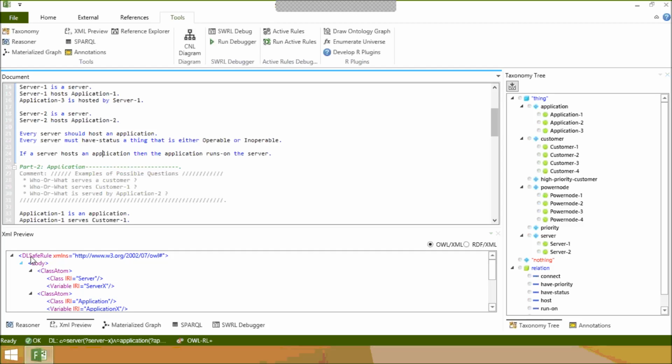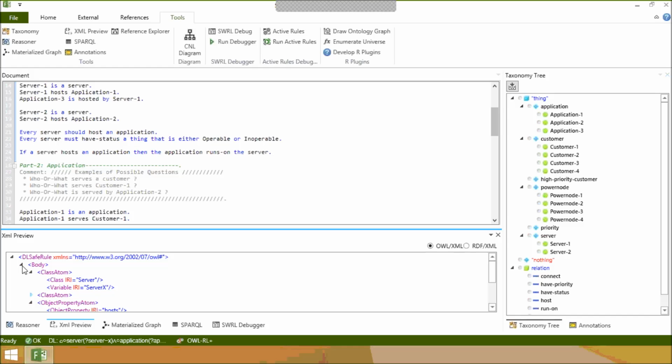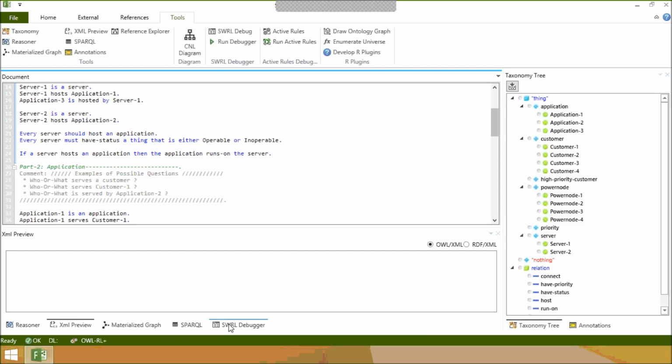As you see, we were speaking about this before, it's a DL safe rule because it's a DL safe subset of SWRL, and then you have the body, the class, and the head.